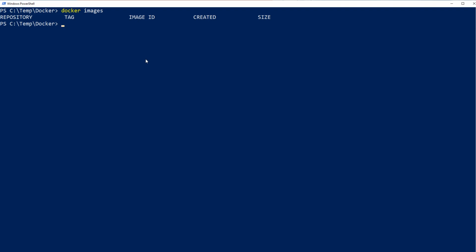But that does allow you to clear up some space you're not using anymore, especially when you're just learning Docker or this is your dev machine, you're trying different things out, because you end up bringing a lot of different images down, trying things out, and then maybe you don't need them anymore, but you forget that you don't need them. And so this way it cleans it out. Now, if the images are currently in use, it will give you an error, but it will delete the rest of them. So that's also kind of a safety feature there.